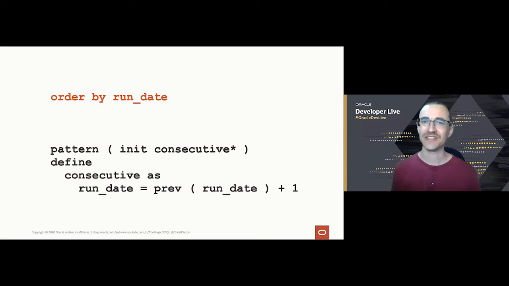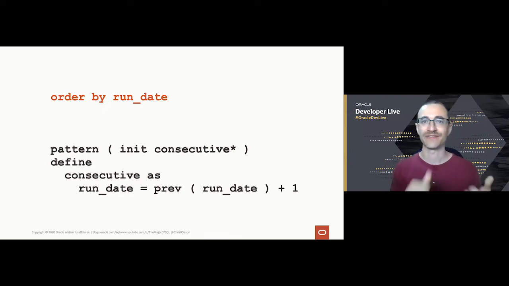Now note, this is a technically optional clause in the sense that you will not get an exception if you exclude it. Your query will still complete. But I strongly urge you to consider this a mandatory clause in the sense it's almost always a bug waiting to happen if you exclude it. So we've got our engine, we've defined how we're walking through the data set. Finally, we want to say which columns we want in the output. We do that with the measures clause.